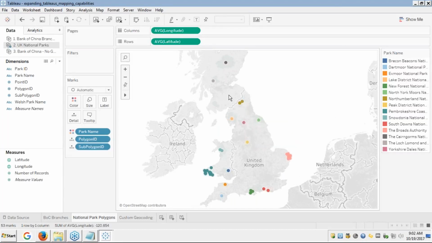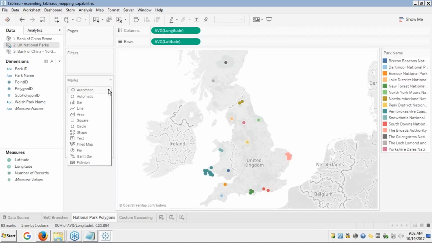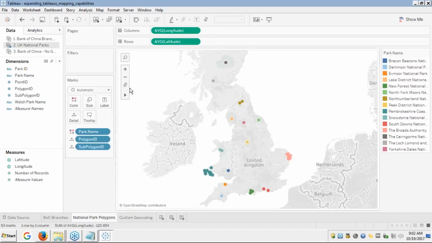So what shape do I need? I need the boundary, the actual boundary. From where to where is this part getting extended? What is the boundary of this part? I would like to have that information here. But the circle is not helping me find that. So what I'm doing is going to this marks card and changing the type to line.